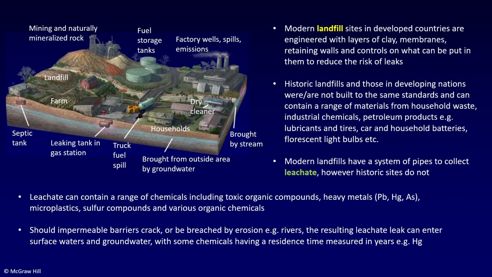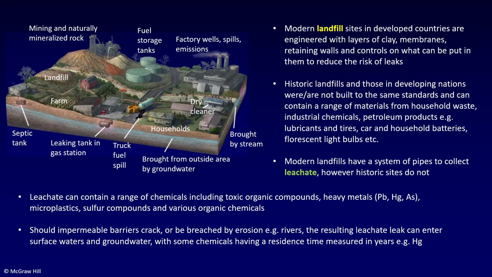The next possible source of contamination is landfill sites. So, modern landfill sites, which are being built in developed countries, are often engineered to be as impermeable as possible to stop any liquid escaping. And so that means they'll be constructed with layers of clay. You will have impermeable membranes which are put down. You will also build special retaining walls to keep the liquid within each of the landfill cells that make up your landfill site. And there will also be controls about what can go into your landfill.